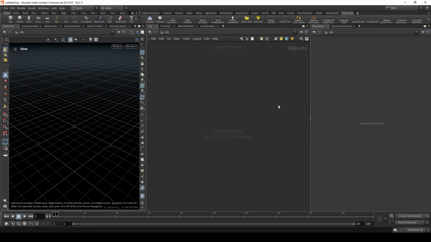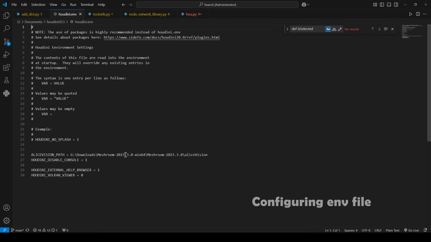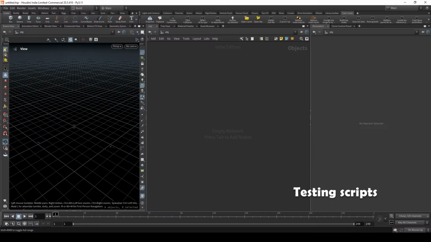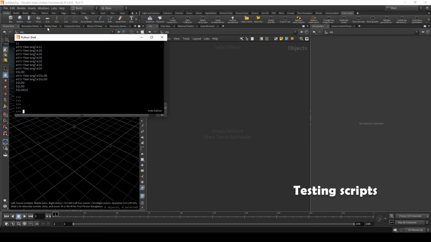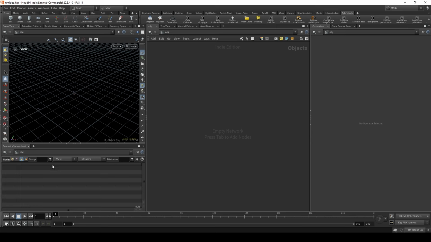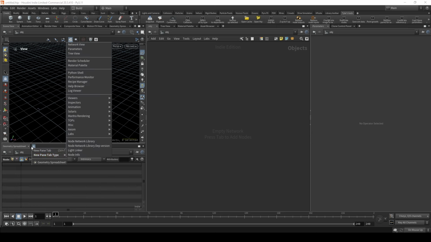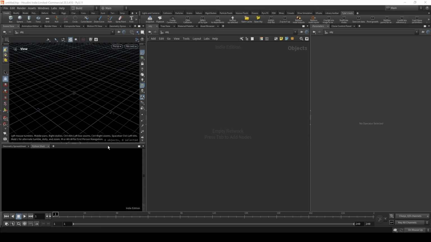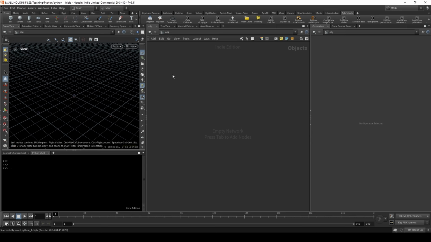So to get started with Houdini and Python, there's a couple of important things you want to keep in mind. You may want to have your console disabled and your external help browser turned on. Also, if you're having OpenGL problems, make sure to turn off the new Vulkan viewer. I had to for my Houdini. If you want to see something that you're printing out to test, you'll open up the Python shell either in a new window like this, or you can make a new Python shell by going here, clicking the plus icon, and Python shell.